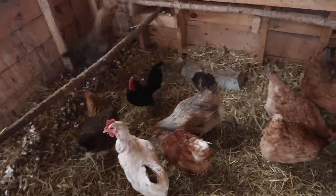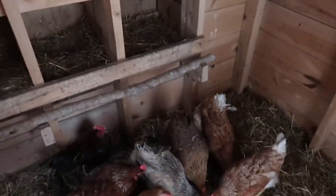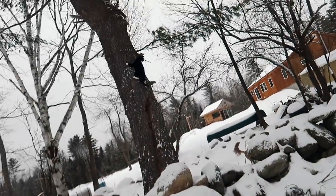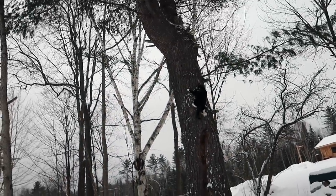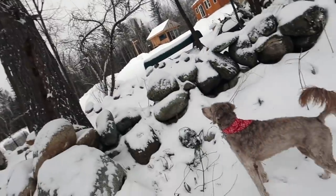Good morning, Moose. How many eggs we got? You ladies holding out on us? I'm only seeing one egg this morning — where's the rest of them? There's a few hens that should have been laying throughout the winter. I don't know if they haven't been, or if it's just that they were free ranging all last summer and they were always hiding their eggs. So they might be good at hiding their eggs, and come spring time when we clean out the chicken coop, I might find a pile of eggs somewhere. Figaro! What are you doing? Figaro! Yep, he did that.